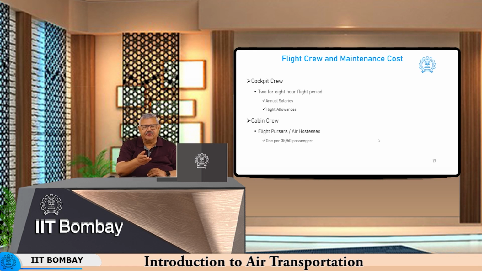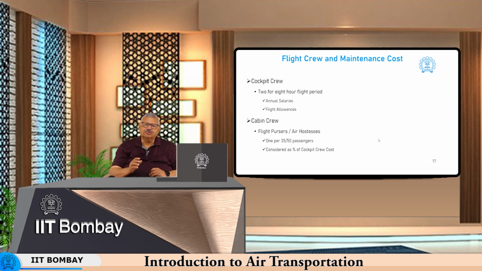So, when you are operating a commuter service or a very low cost operation, 35 passengers. When you are operating a commuter service or a regional airline service or a low cost operation, you can have one crew member in the cabin for 50 passengers, but generally to provide a decent level of service, the mid-range aircraft, they generally have one cabin crew member per 35 passengers. So, if there are 100 seats in the cabin, there will be minimum 3 members in the cabin.